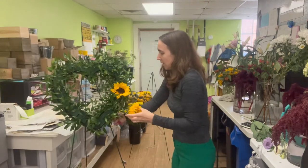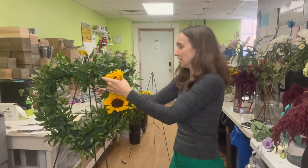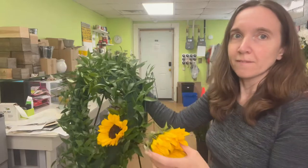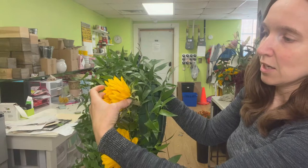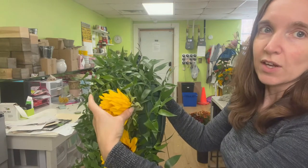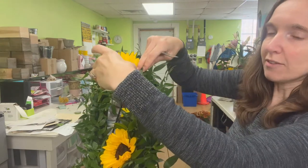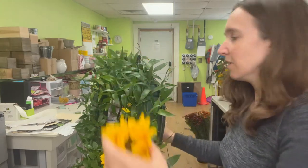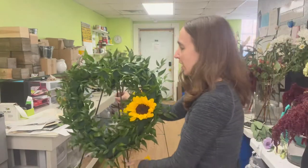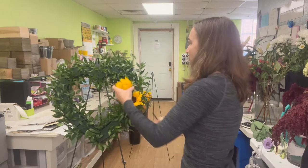Instead of putting it in, I'm gonna show you. I don't wanna put it in exactly straight on. Here, let's get this to the side just a little bit more. So I don't wanna put this in so that it's going straight in and then it gets wiggly and loose and comes out. What I want is for it to be just at a little bit of an upward angle so that the weight of that flower is coming down on its stem and it has some place to rest so that I make sure that it's not gonna fall out. Nothing more embarrassing than having something fall out.